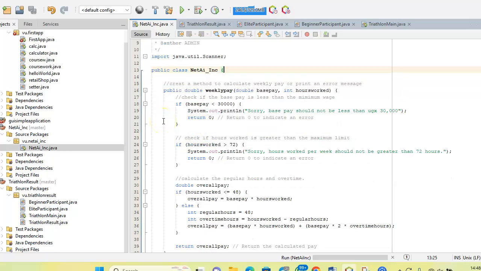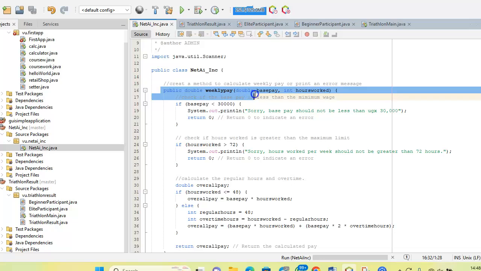We start with the public double weeklyPay, where I have the double base pay and the int hours worked, which calculates the base pay and hours worked. This is what this code means.